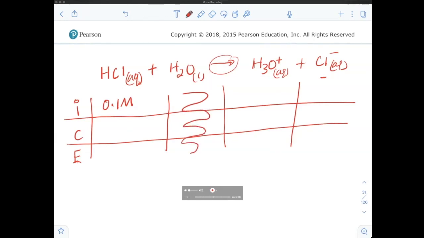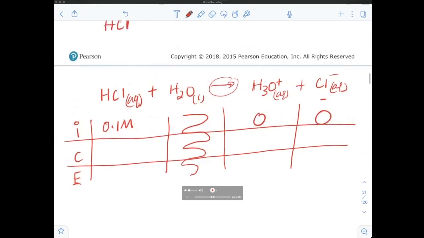Before the acid ionizes, there is zero amount of this ion, zero amount of this ion right here. Now remember, because it's a strong acid, it's going to 100% ionize, meaning all of the amount of the acid will be processed through in the reaction, right? So since I have 0.1 molar here, I have to use up all 0.1 molar, and that's, hold on, all 0.1 molar. And that's what shows that 100% of the formula of the acid got processed in the ionization. We are left with zero.